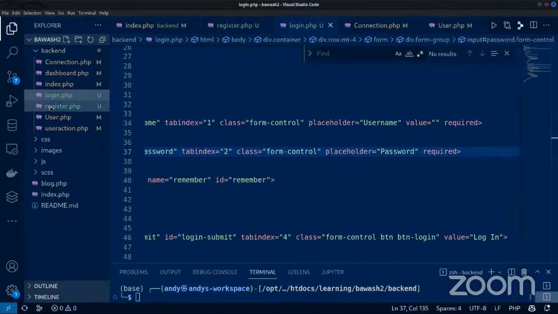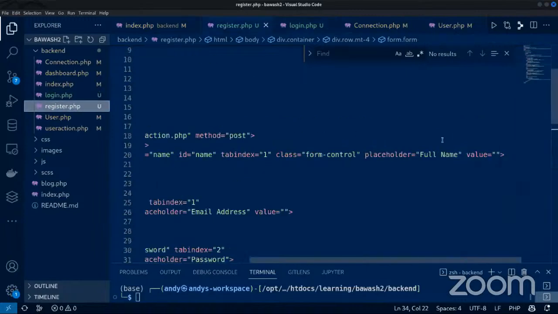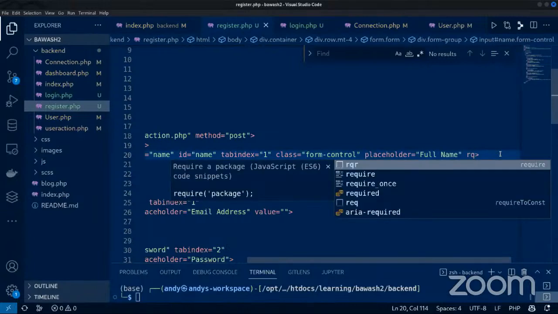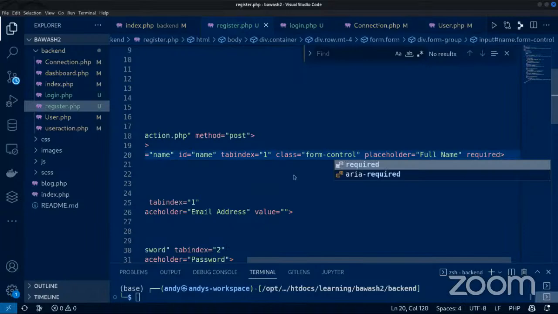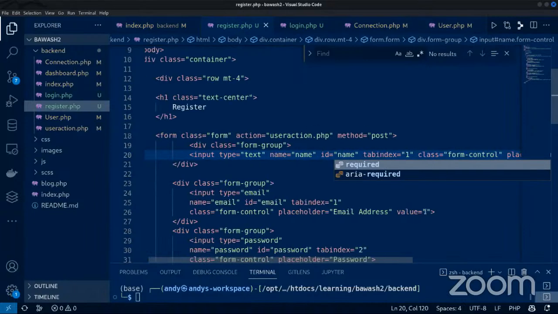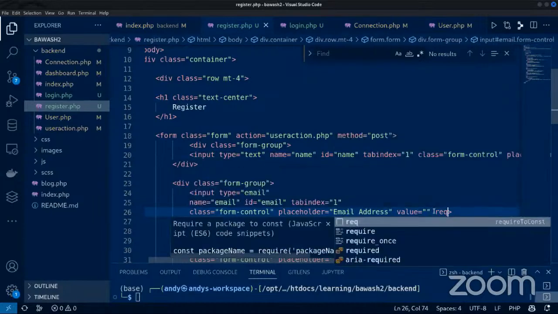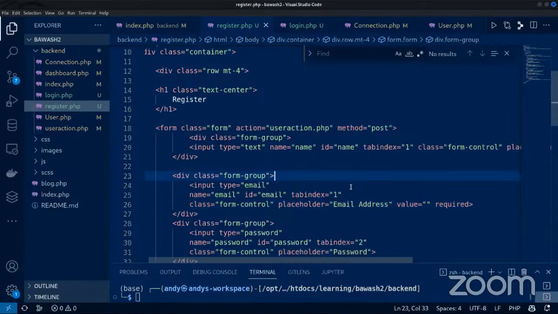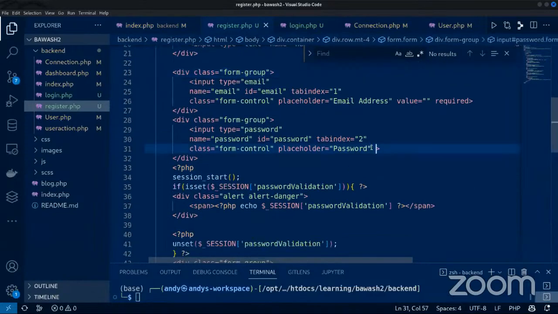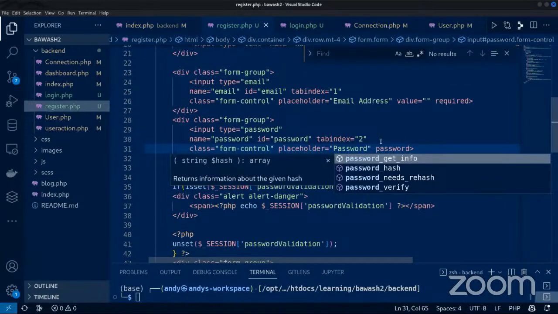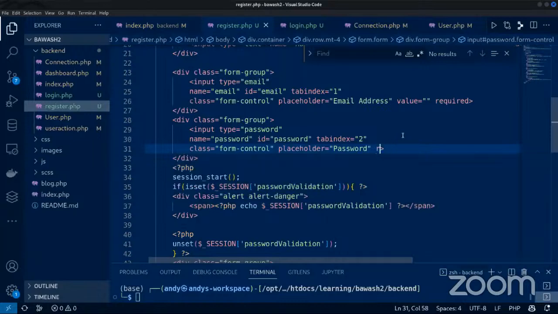Yeah, and then the register too is also passing no value, but we have required. And this other one too, we also have required, right? So that when we click on submit, we have some basic validation in the front end before even the validation at the back end.